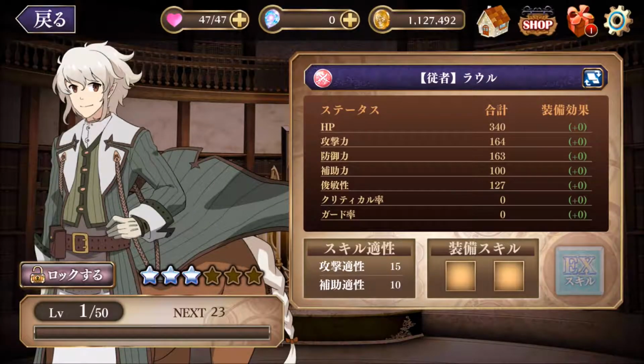So first up is characters. So got Rao, 340 HP, 164 attack, 163 defense, 100 of the support power, 127 speed determining factor, 0 critical, 0 guard. Has an affinity of 15 for attack, affinity 10 for support skills.